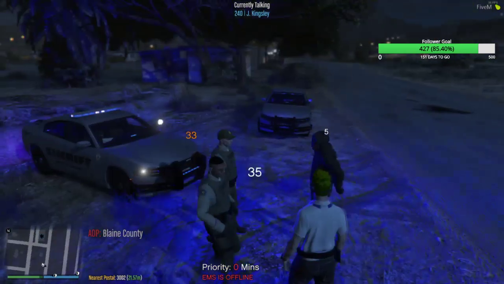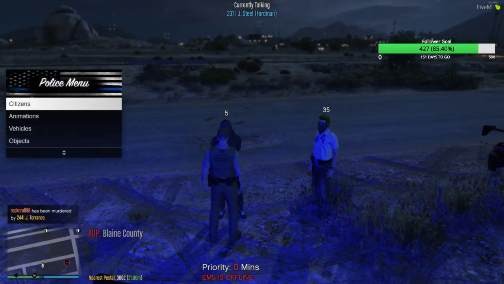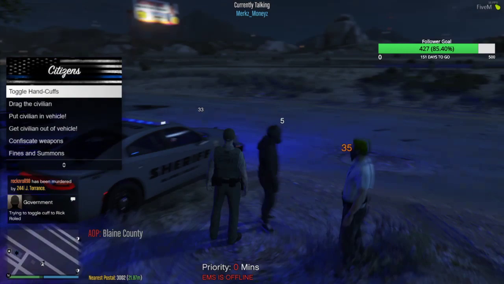Alright, we gotta go. 10-9. Okay, I'm gonna get you out of cuffs. We gotta go, we got an officer kidnapping. What's the 20 under 10-9? Oh, okay. It's postal 4025, right down the street from Fleece O'Hara.